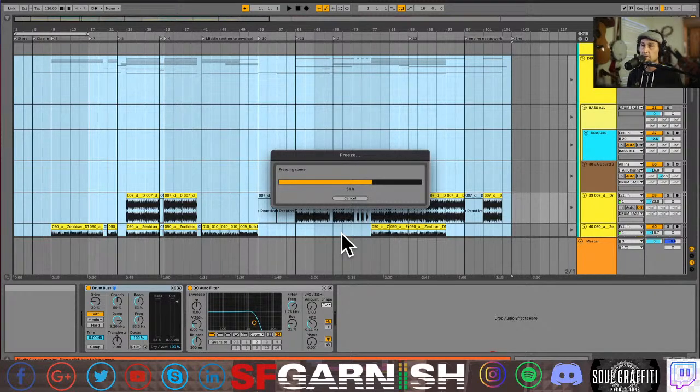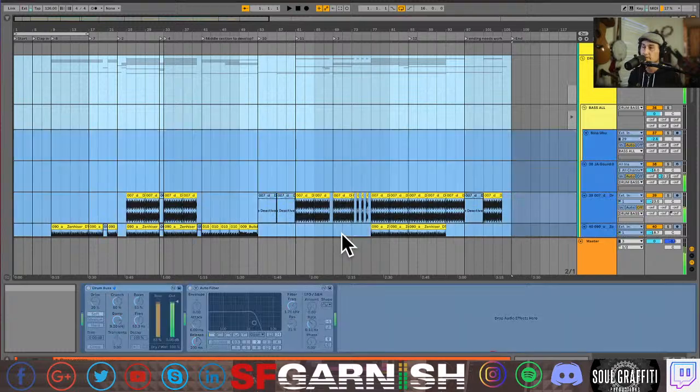If you're ever wondering about CPU usage, in session view, there's a little C in the bottom right-hand corner. You can turn that on, highlight it, and it will show you which tracks are taking the most CPU usage. I am noticing that my master channel already has some things on it that are taking CPU usage. You can also disengage certain things to do that.